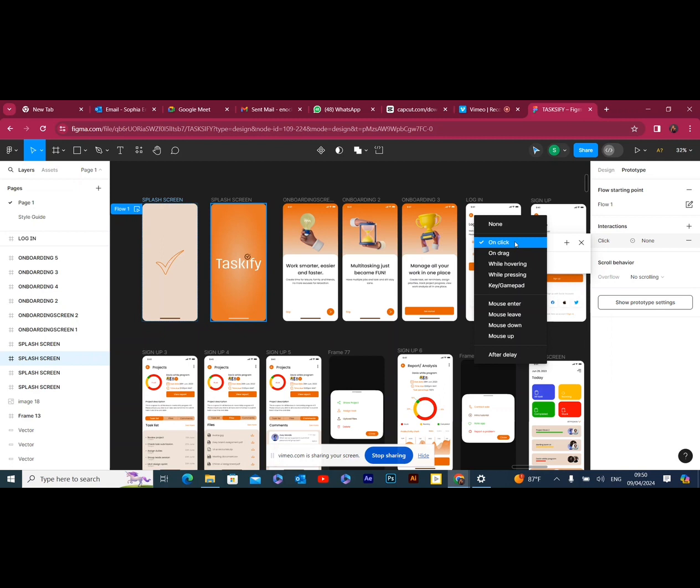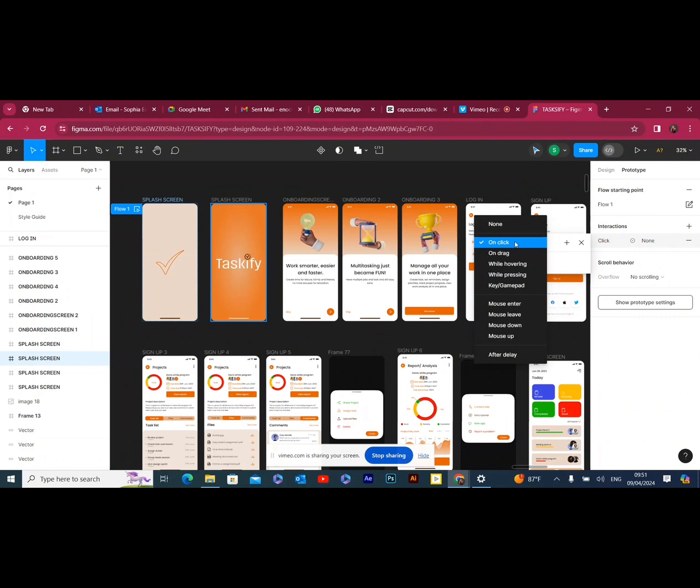What do you want it to do before it goes prototype to the other screen? Do you want to click for the action to take place, or do you want to drag, or do you want to hover? That's why you're having on click, on drag, while hovering, while pressing, key, gamepad, mouse enter, mouse leave, mouse up, mouse down, and then after delay. So with time, you're going to get to understand what all this stands for.